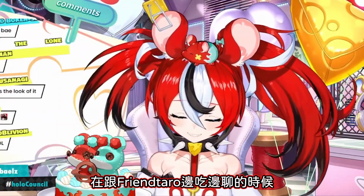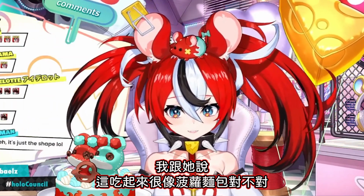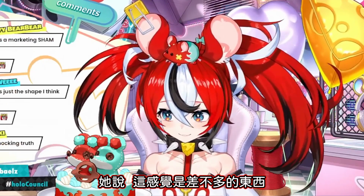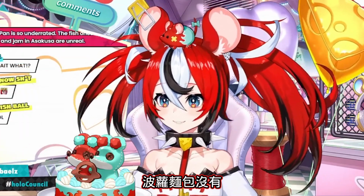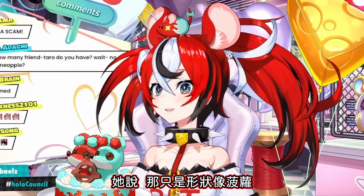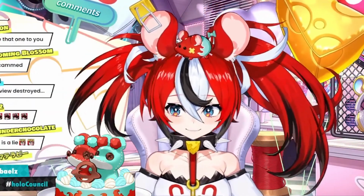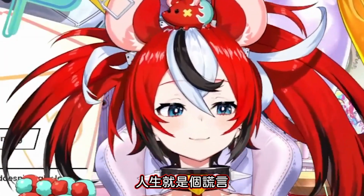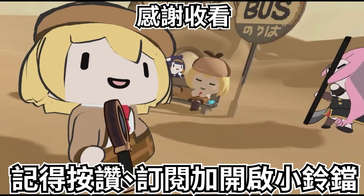I was talking to a friend, Tara, when we were eating the melon pan. I was like, this is so similar to pineapple buns, don't you think? And she's like, it's pretty much the same thing. It's just melon pan has sugar on top and pineapple buns don't. And I'm like, what do you mean? What is pineapple? And she was like, it's just the shape. And I'm like, oh. Life is a lie. But it's okay.